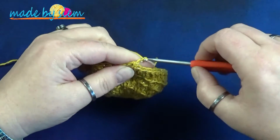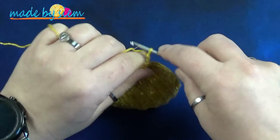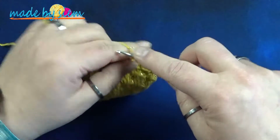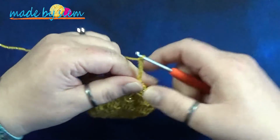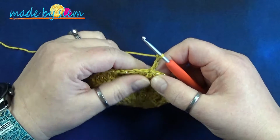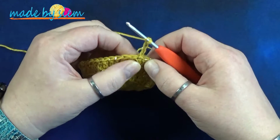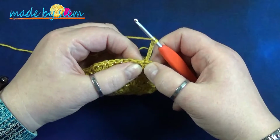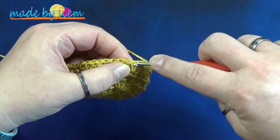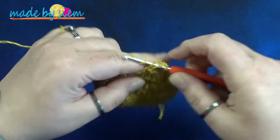Chain 3 for our very first double crochet, and then add 2 chains. So in total you have a chain 5. The chain 2 is for the chain 2 space in the V stitch. Then yarn over, go into the same stitch as where we just slip stitched in. There. And make a double crochet.